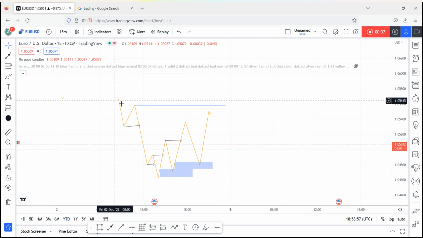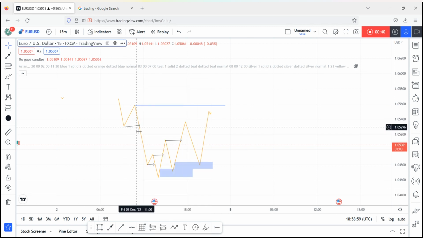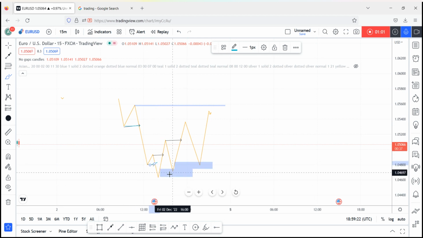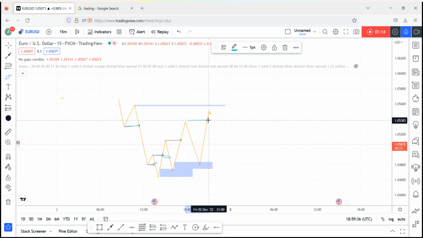So price is in a bearish trend from here, right? Price is making a break of structure from here, here and here, right? So from here price made a break of structure, it went to the downside, but price didn't mitigate this demand zone. From here price also made a break of structure. From here there was a smaller move to the upside, and then price made a break of structure from here. And then what happened is price just made a change of character. From here price broke this high and went to the upside, right? And then mitigated this demand zone, made a break of structure from here, mitigated this demand zone and made a break of structure from here also, right?